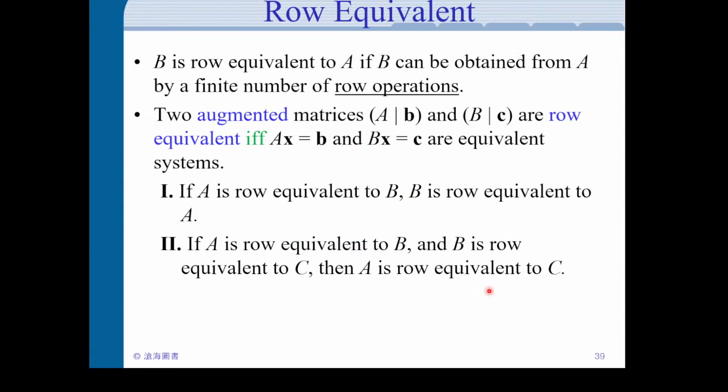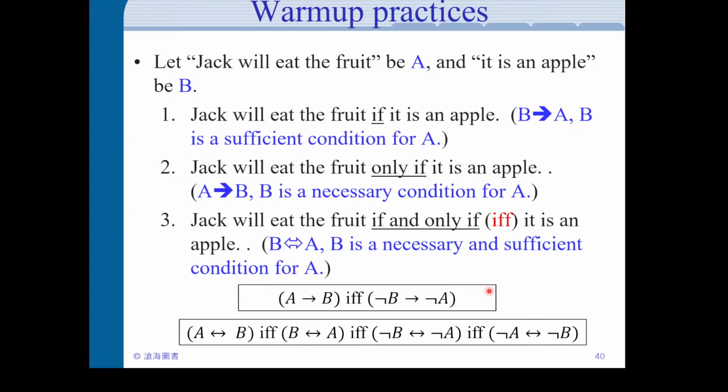Yeah. And now we derail a little bit to familiarize yourself with a bit of logic. Okay, let's go back to a little bit of logic. So we have something implies something. So say Jack will eat a fruit, and it is ripe. So let's say this statement is A and this statement is B.